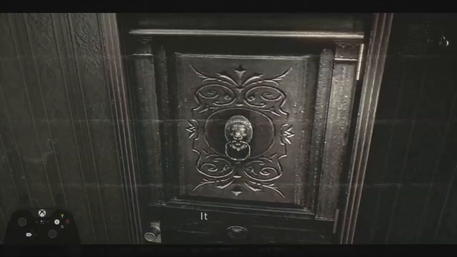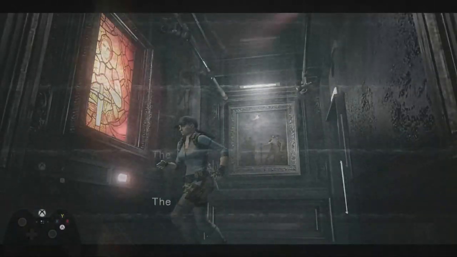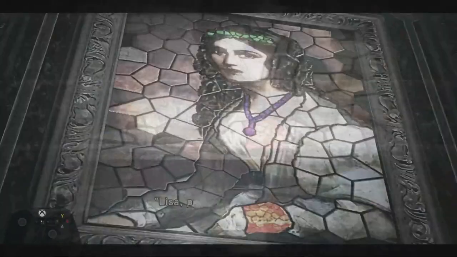So now we're gonna go through the painting room. We're gonna solve this puzzle. And this is gonna lead us to get the fourth mask.